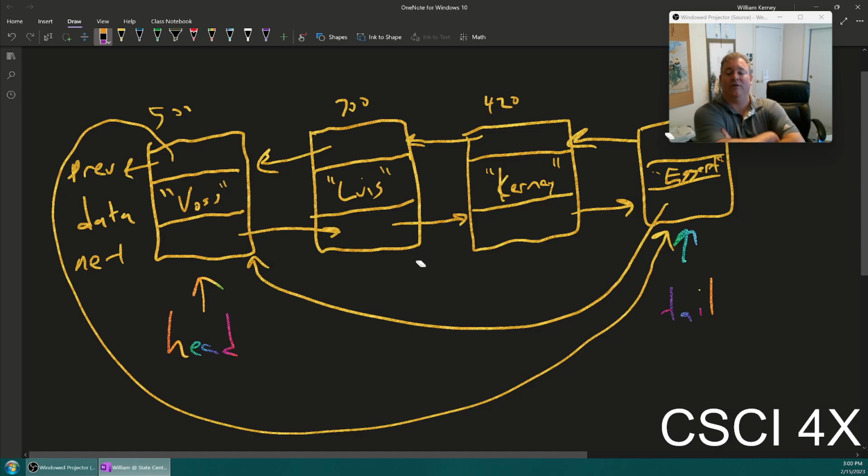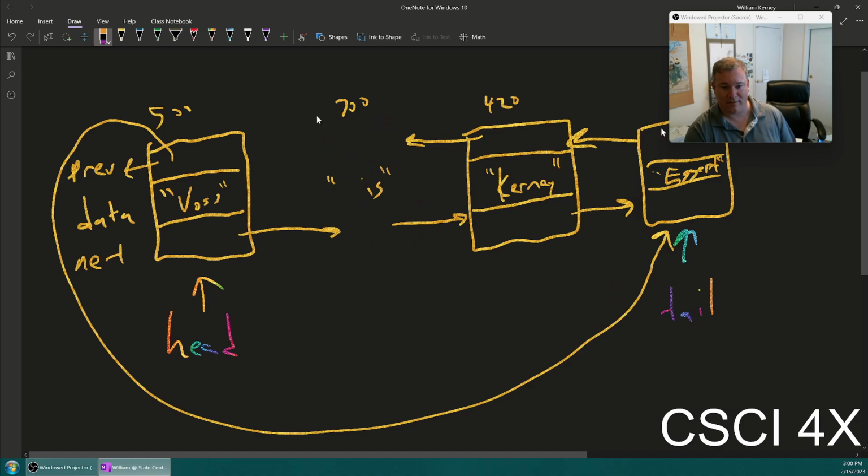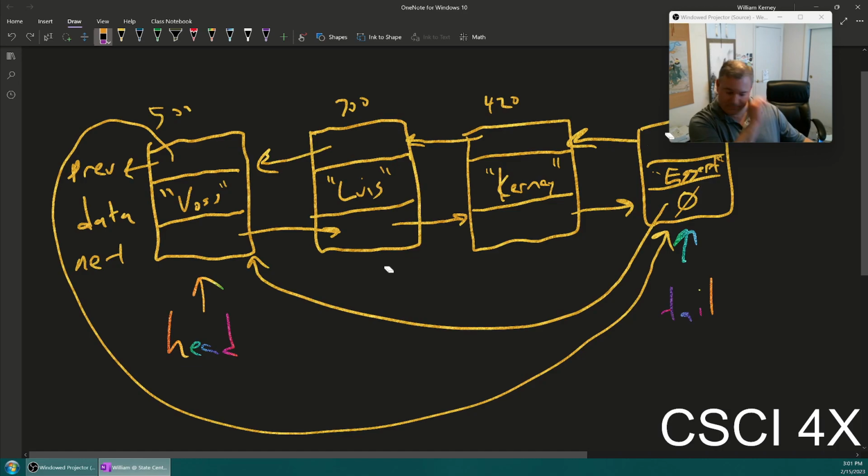This is really useful if you're doing a board game or something like that, or for your RPG homework assignment, where you're going to implement a turn order, right? Everybody's going to be in turn order. And when people die, you're going to write code very similar to what you did today, where you delete a person out and fix up the pointers around it. As the combat goes on, monsters will get eliminated, players will get eliminated, but it'll still just go around in a circle like that. It's like an initiative tracker.